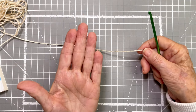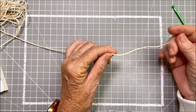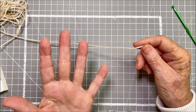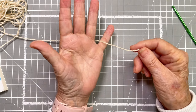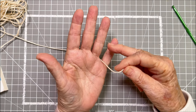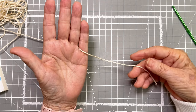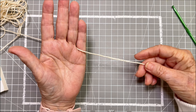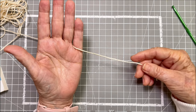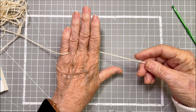Put your palm up, holding the tail end of the yarn in your other hand. And spread your fingers a little and scoop that yarn up between your little finger and your ring finger. And you'll have 6-8 inches laying on to the left of it, or to the right if you're left-handed. Then you just simply take your palm and face your palm down.